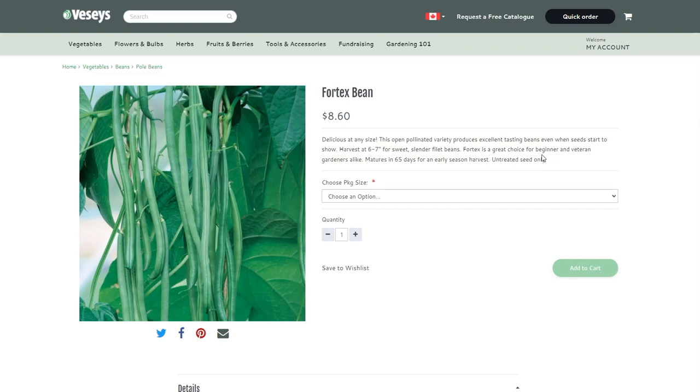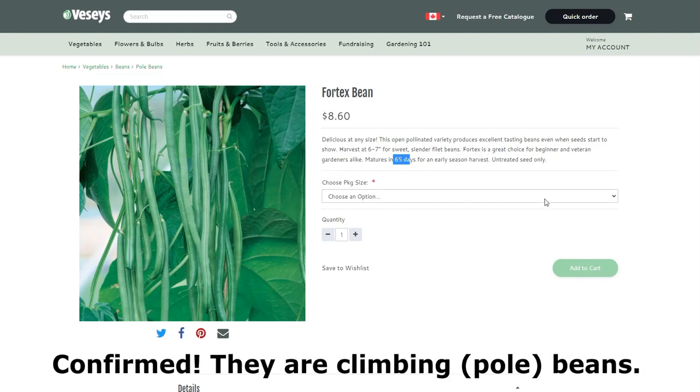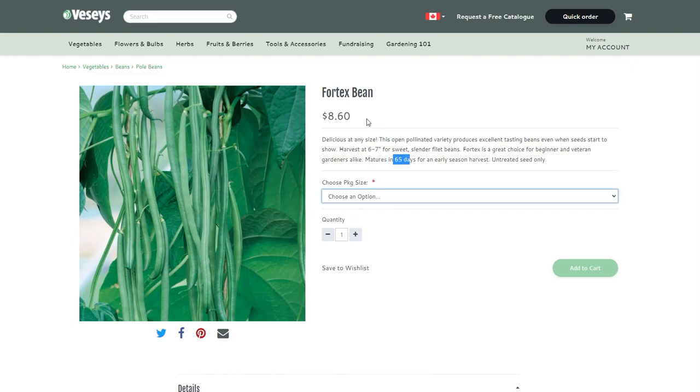They say it's a great choice for beginner and veteran gardeners alike. And fast growing, 65 days, right? And it doesn't say it's a bush bean, but I'm going to assume it's a climbing bean just from the looks of it. So they're not cheap, right? $8.60 is a lot for bean. But of course for me, I just get them for nothing. But this is a good experiment for me to see how well these do.